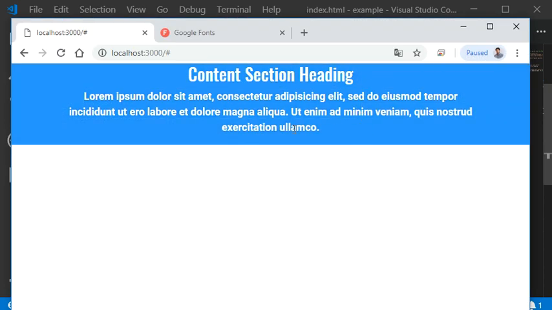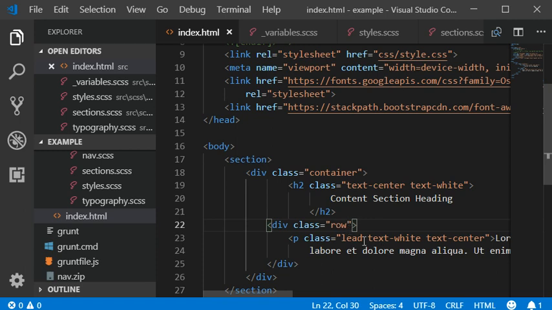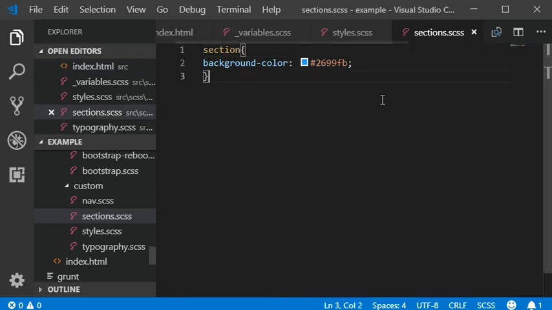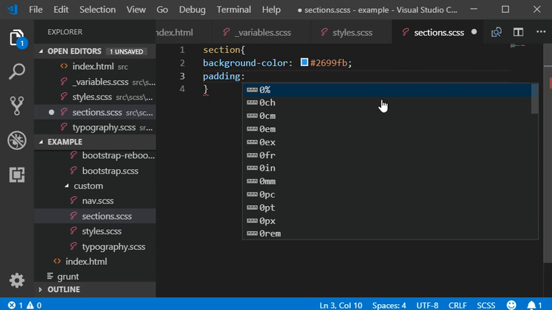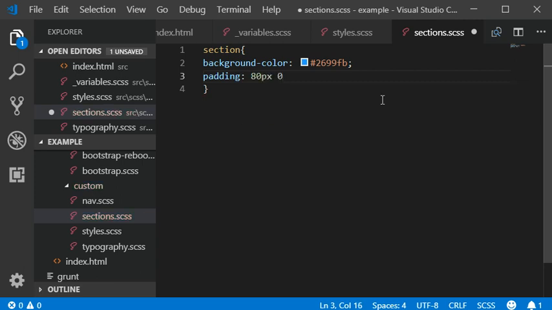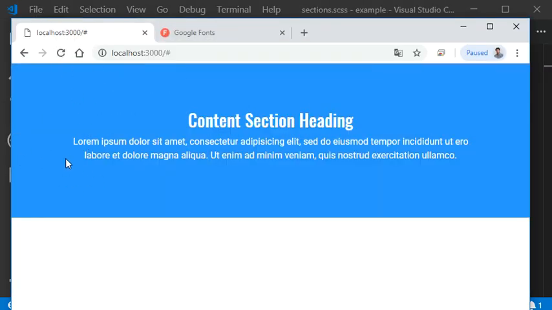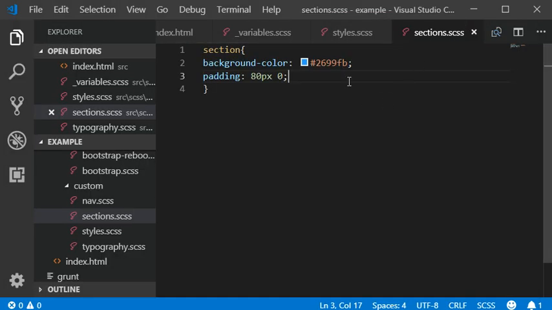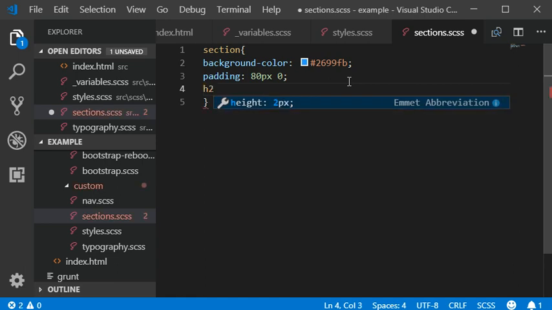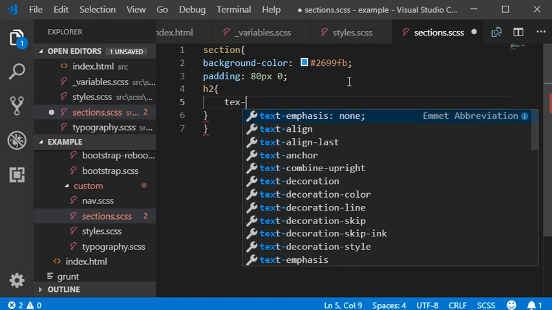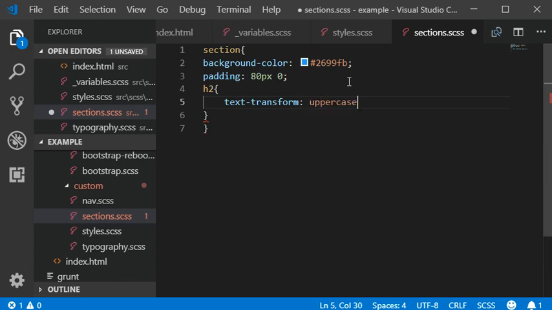So that is how the content will work. Let me remove the lead class, and add some padding in the section, around 80 pixels from the top and bottom, because left and right margin is already defined. Now we need to capitalize our heading, which is h2, with text-transform uppercase.